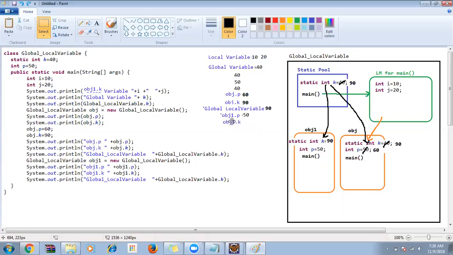What is the obj1.k over there? That is 90, so 90 will be printed. Then after that, global local variable dot k. What is the global local variable dot k? That is 90 over there, so 90 will be printed.